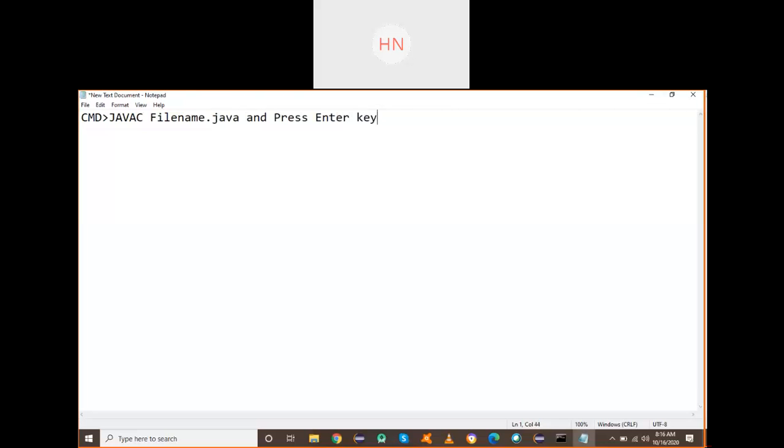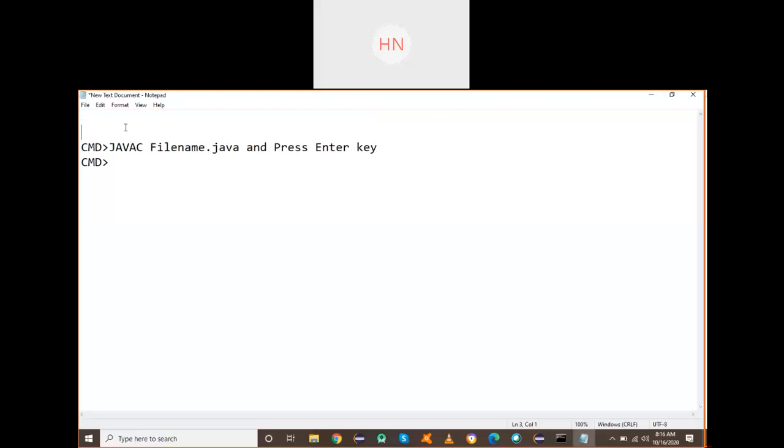Once you press the enter key, the command prompt will be displayed again. This is for compilation purposes. Compilation command: compile your Java program from command prompt.